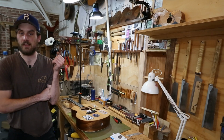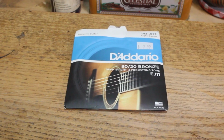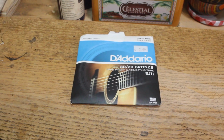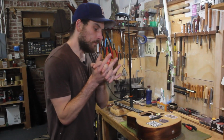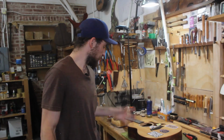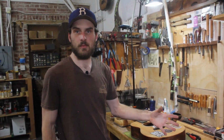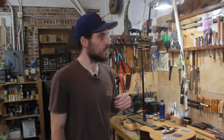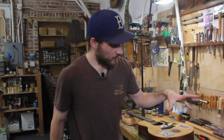We also are a D'Addario dealer? All D'Addario, dealer in the shop here. But I like D'Addarios for light and medium gauge phosphor bronze strings. Flatwound strings, I like TIs and Pyramids. Nylon strings, I like Savarez strings. So a lot of good options. For consistency across the board, D'Addario seems to be the most consistent.